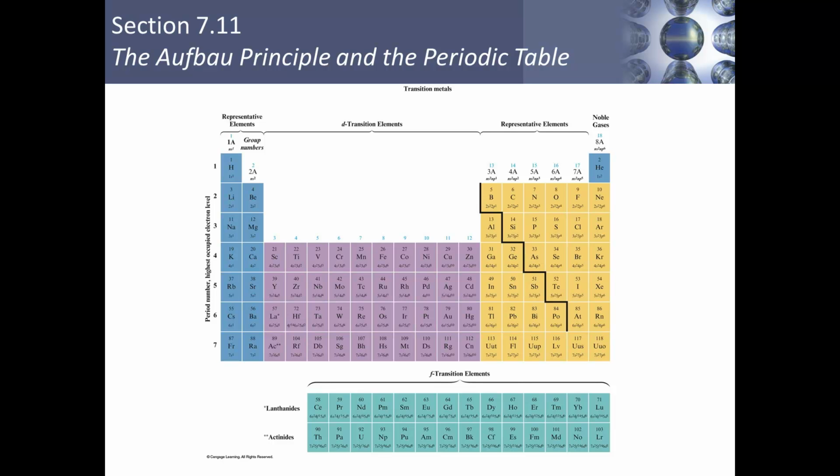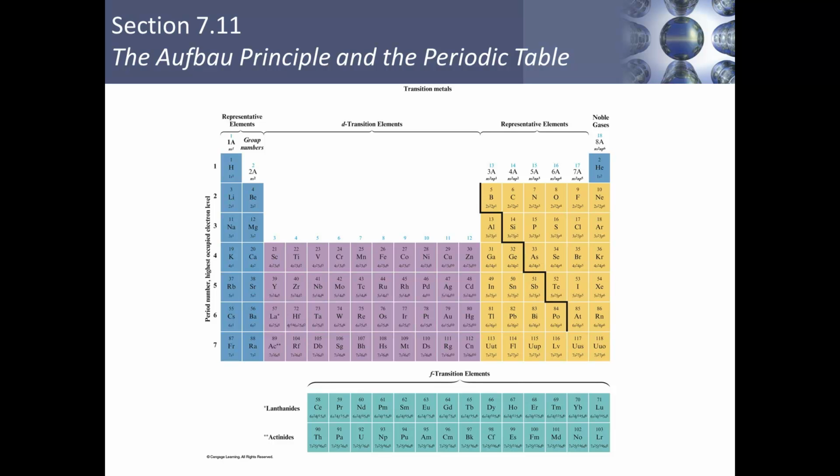Now let's jump across the transition metals to the other representative or main group elements. Group 3A has 3 valence electrons in its principal quantum level. Group 4A has 4 electrons in its principal quantum level. Group 5A has 5 valence electrons in its outermost principal quantum level, and so on and so forth until we reach the noble gases. Those elements are referred to as main group elements, where we're filling s and p orbitals as our valence shell. The similarity among the transition metals is that they all have electrons in d orbitals. The lanthanide and actinide series have electrons in f orbitals.